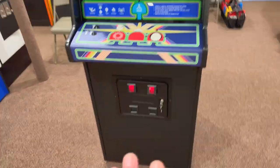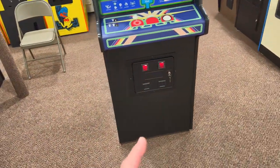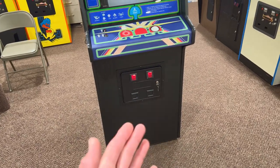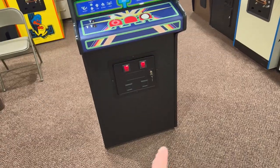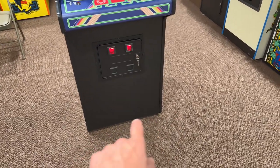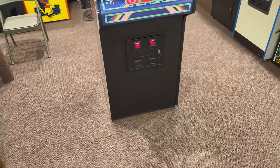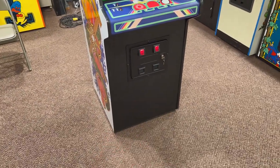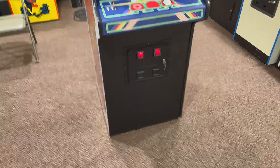The front, I think earlier in the video I said that I was going to peel the laminate off and put a new piece on, but after looking at it, not only was the laminate all broken off, but the bottom edge of the cabinet was just so chewed up and waterlogged. I just decided it would be easier to take the whole piece off and put a new piece on, laminate it. So that's all done.